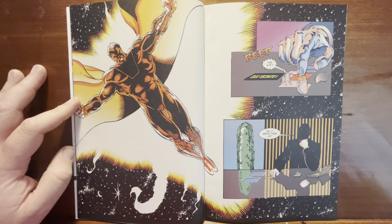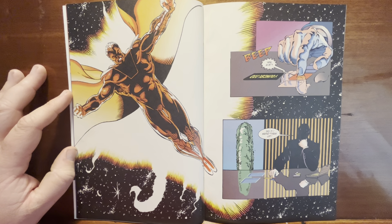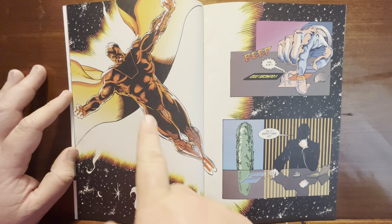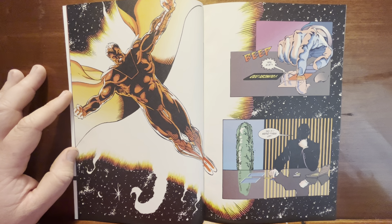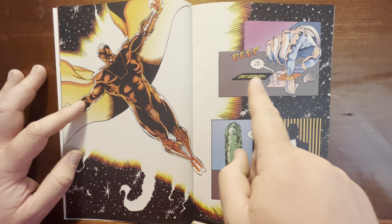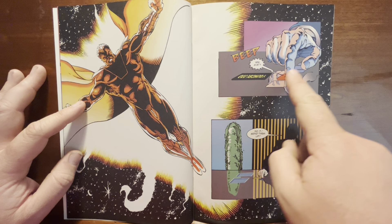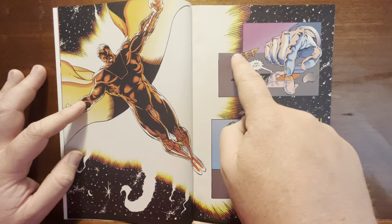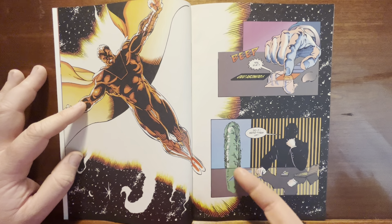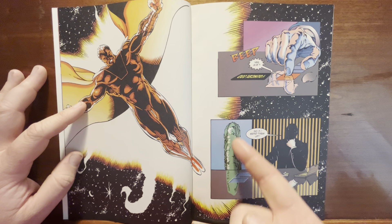Another big double-page spread — not bad, a lot of power and energy. I interpret this as him coming through the atmosphere, just like the space shuttle re-entering: a lot of friction, a lot of heat, so that's what all the glowing energy around him is. I'm on board with it. Again, this terrible coloring on the hand — is that a human hand? He's pushing a button on a desk but there's no clear rendering of the desk edge. What is going on?